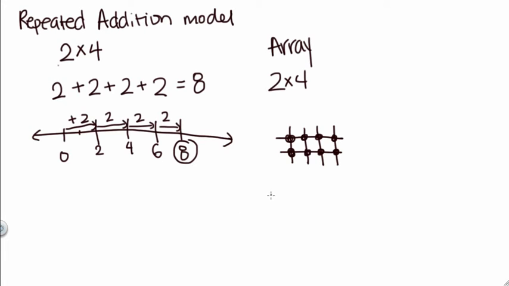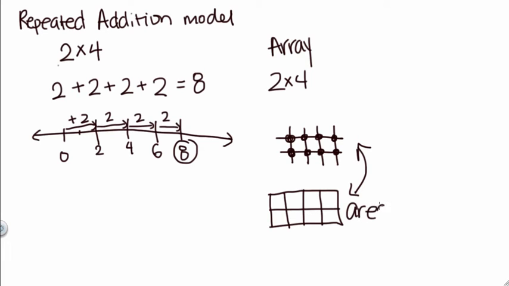And similarly, we can do it with area as well. So if we say 2 times 4, they could count up how many blocks there are. So these are 2 different ways to look at it a bit visually. This is called the array, and this one is the area method. You could do it either way, and we get the same result.